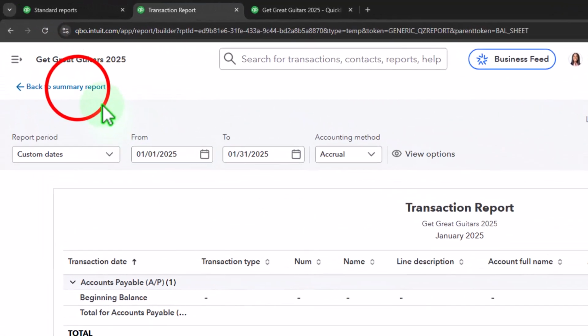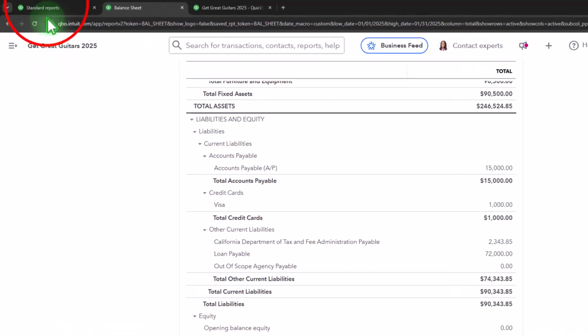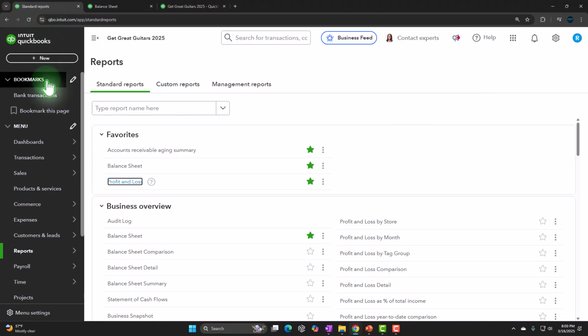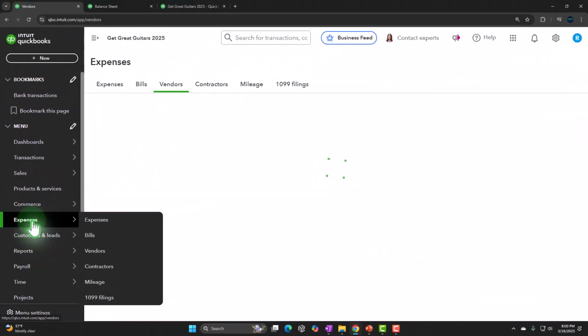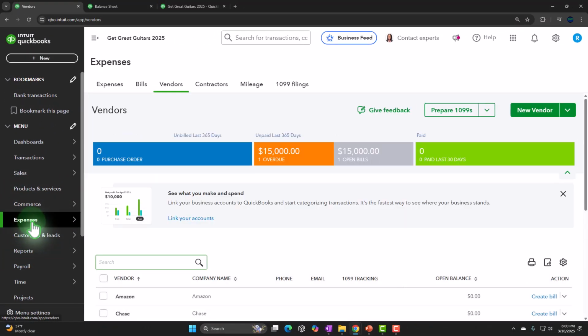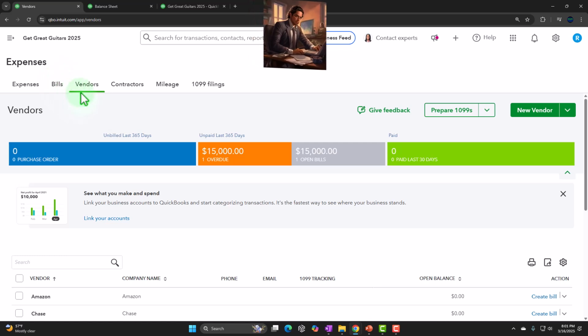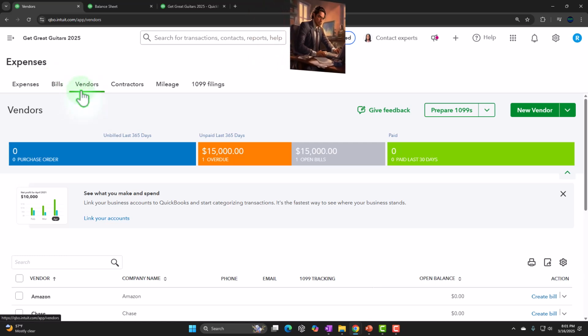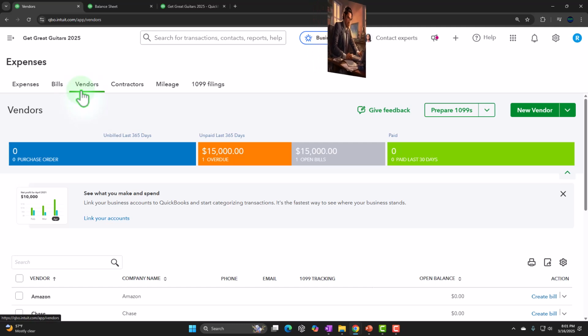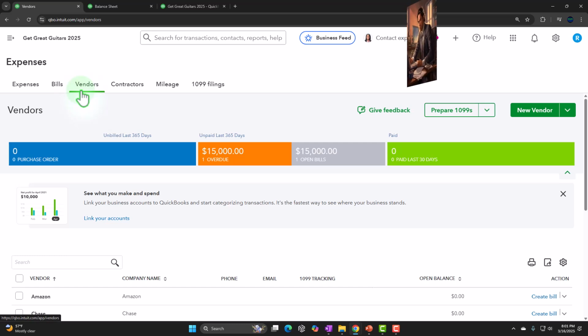Now, typically we do the subsidiary reports or we track it internally. So if I go to the first tab, for example, and we go down to the expenses area, which is going to be like the vendor section, we can track our bill multiple different ways. Now, remember, if you paid your expenses off as they become due with electronic transactions and bank feeds, you will usually be using expense forms, and you might not spend a lot of time in here sorting out the vendors. Why? Because you've already paid them. Unless they have a problem, unless they're calling you and say, I didn't get my money, then we'll have to look it up. But usually we won't have to do much in here.